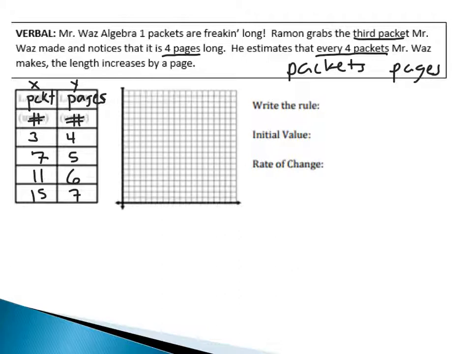So remember that each of these represents a value of X and a value of Y. So what we can do is fill this out. I'm going to put the number of packets as my X-axis, and my Y represents the number of pages. So just like last time, I'm going to have to label my axes. For my X, I'm just going to go by 2. So I know I have 2, 4, 6, 8. Am I doing that right? 2, 4, 6, 8, 10, 12, 14. So I'm going every 2.